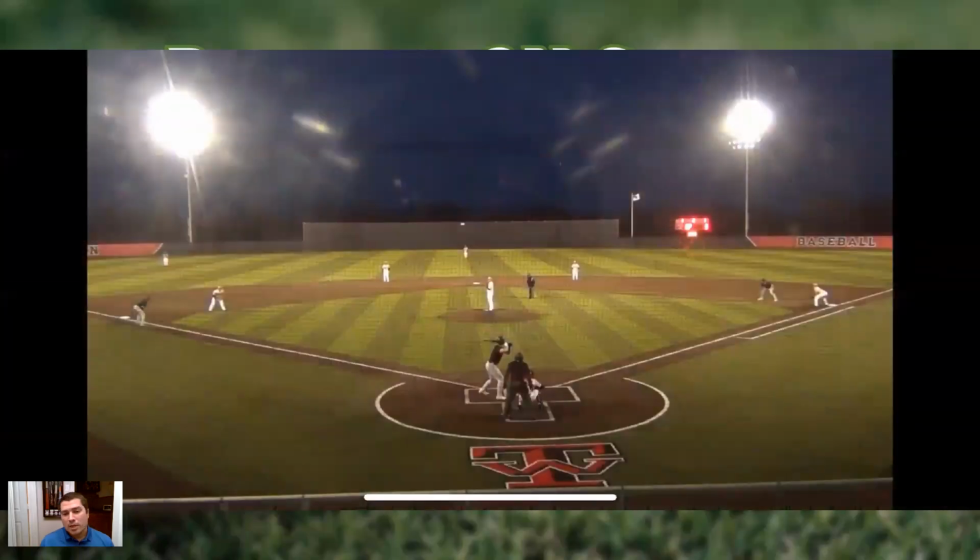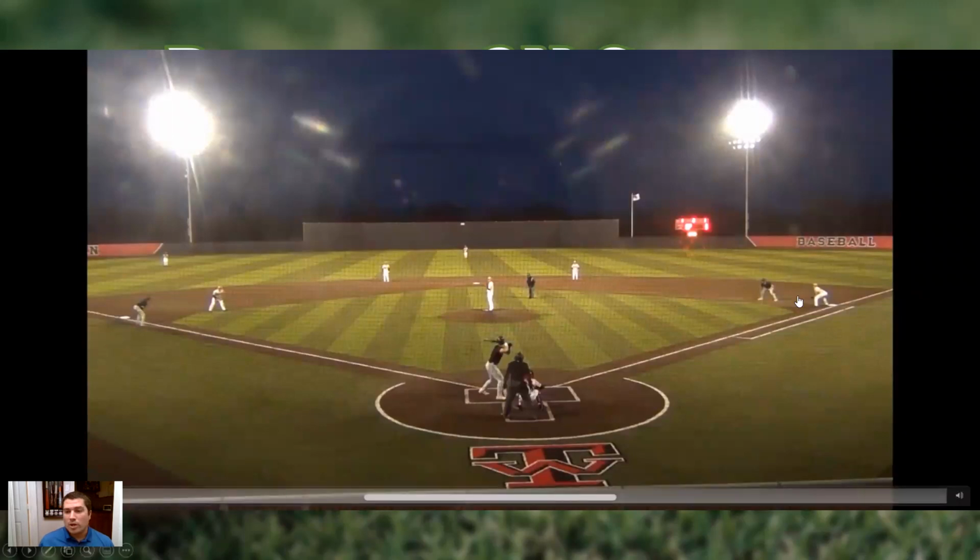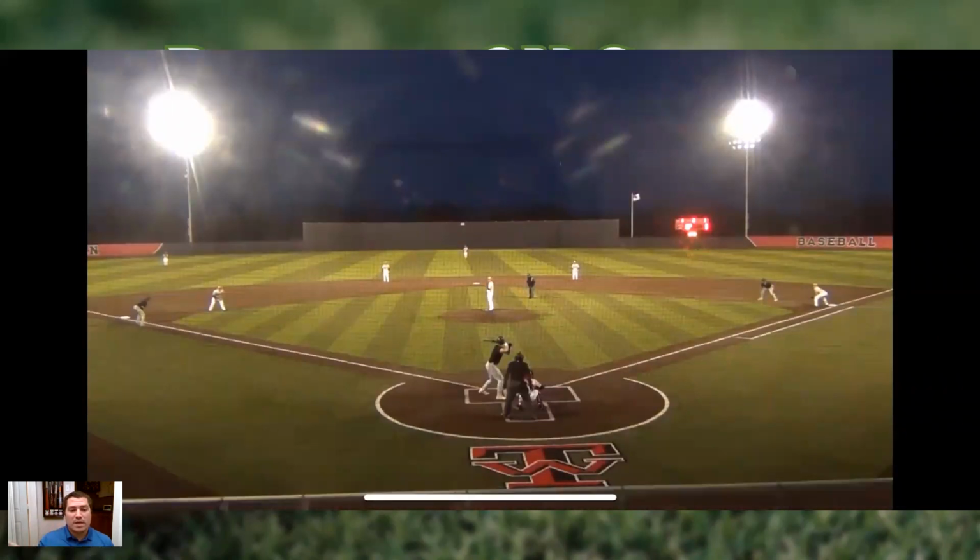Simple, straightforward. Here's another one, but before I get into this one, let's talk about the situation. So we have runners at first and third. If you can tell far in the distance, there's one out. So we have one out with first base occupied. So we've got to be preparing ourselves. Is this really a drop third strike situation? Well, let's see.